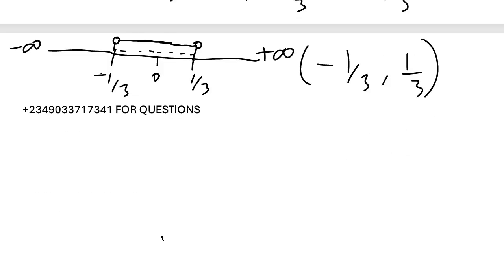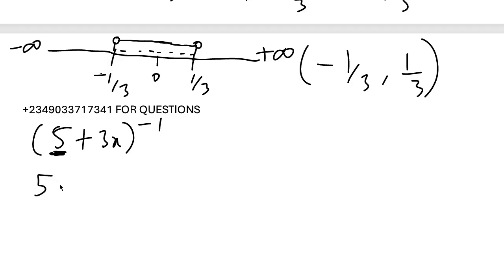So with that, I want you to solve this. If you have 5 plus 3x to the power negative 1 and you're asked to determine the set of values for which the expansion is valid, what will be your answer? You can see that it's not expressed in terms of 1 plus. So you can factor out 5. Do you get? This is what we are concerned with. It has to be expressed in terms of 1 plus.